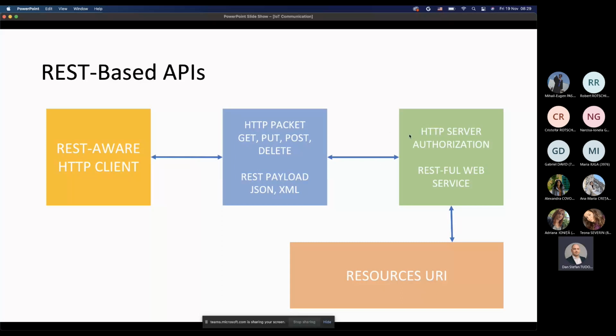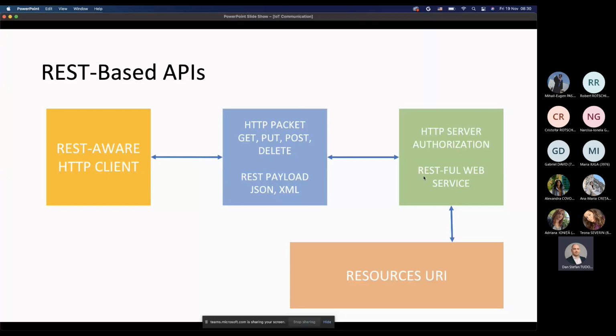The next step would be to actually undergo a server authorization. So whenever you send such a HTTP packet to the server, it decides whether to reply or not to your message. So it can actually opt to reply to get messages, but it can opt not to reply to, I don't know, delete messages or post messages from the client.